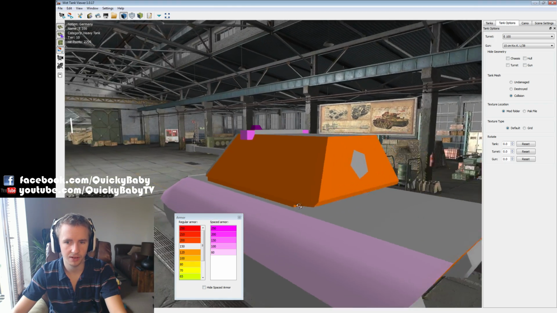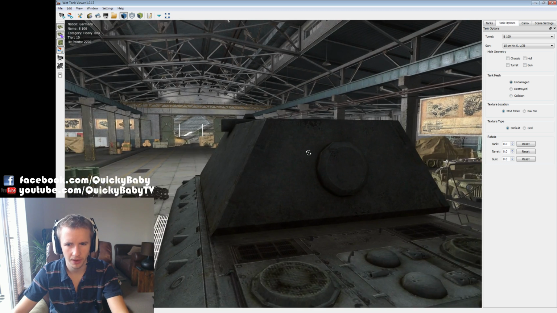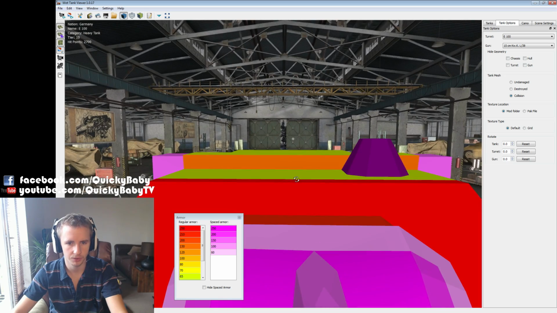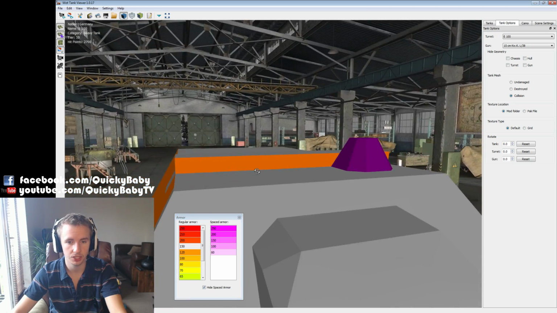So the side of the turret and the rear is 150 millimeters thick, apart from this pentagon in the middle, which is only 100. So if you're aiming at the E-100 in the back of the turret, this is a very easy place to penetrate it. Now there is a bar of armor on top of the E-100's turret, which is 150 millimeters thick. So if you get a chance, you can take advantage of this.